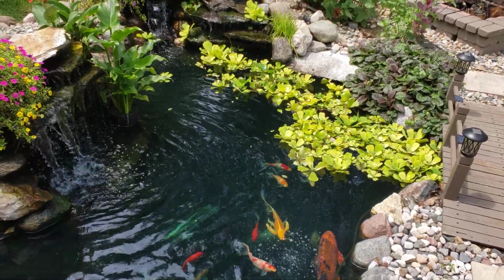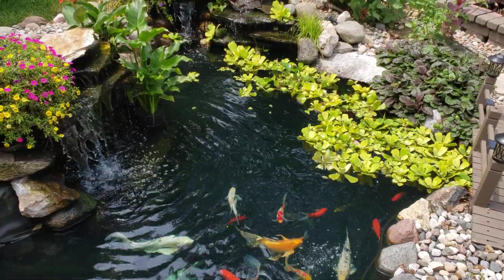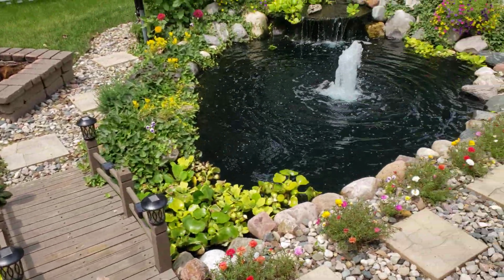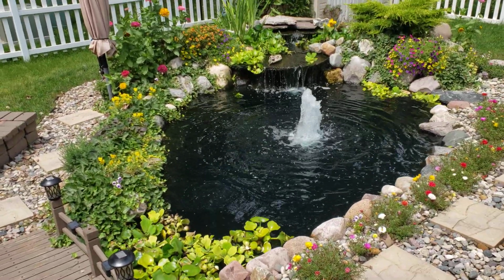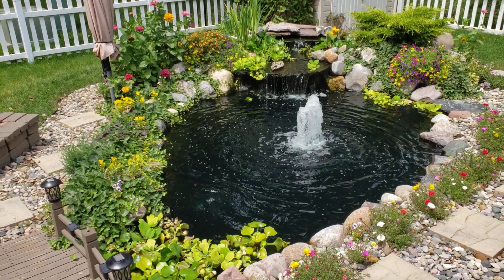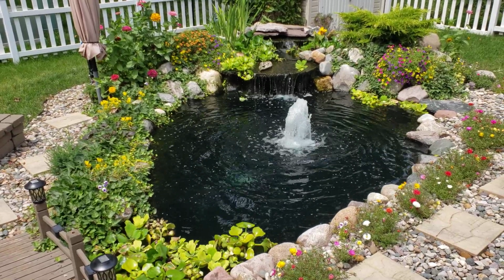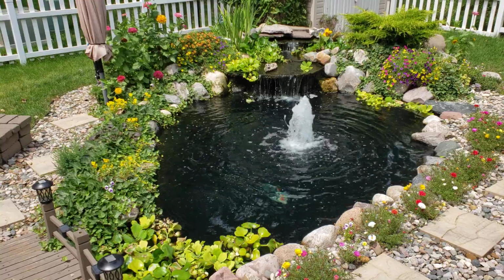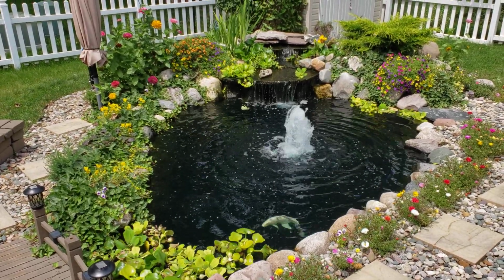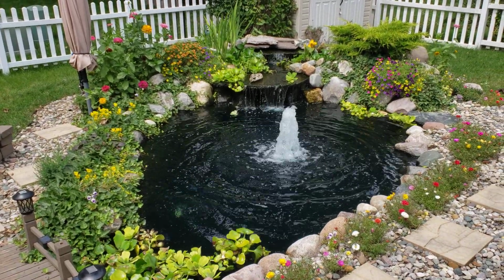And then what we'll do in just a second is show you why this fountain is so important to the pond and the pond ecosystem. So the fountain I'm talking about is that one there. As you can see, the fountain is providing lots of water agitation on the surface of the water. And you want that, guys, because it helps with so many different things. If you have stagnant water in a pond, you're asking for trouble because your water will turn green. You'll have a limited amount of water that will not move about the pond and the pond surface.